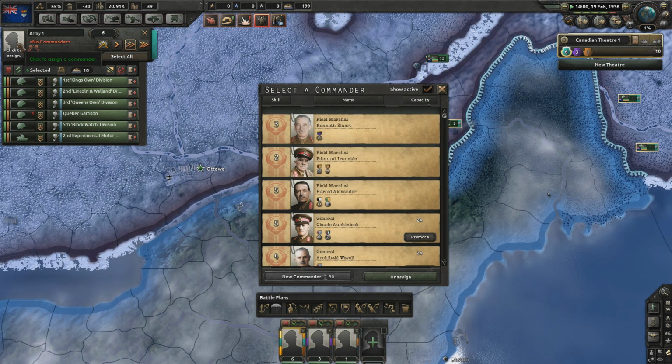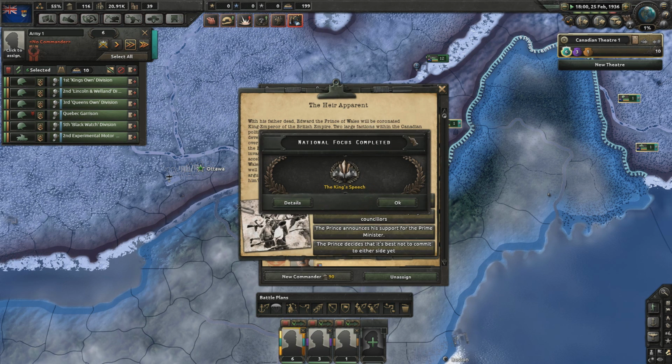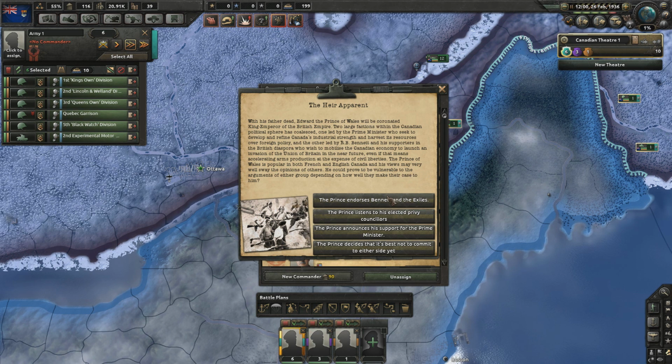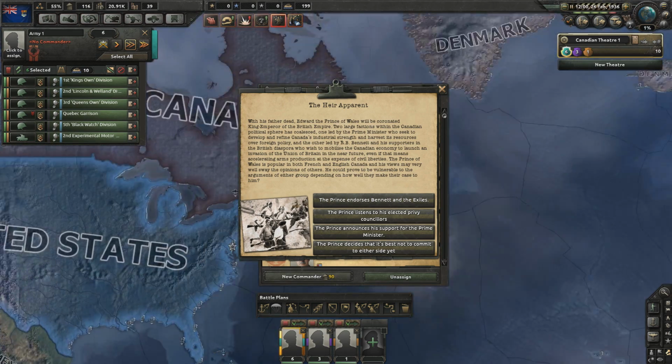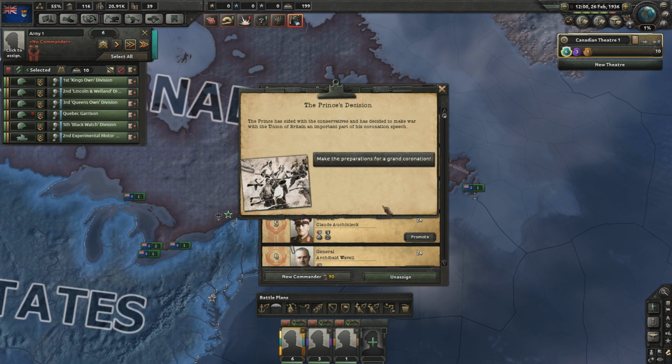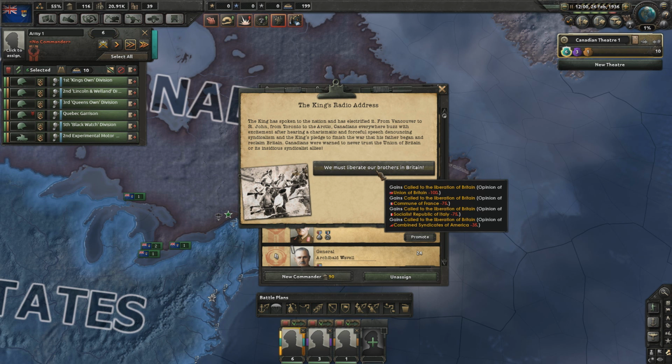So with my actual 6 divisions, let's get Harold Alexander, or, oh, crumbs. So the King's Speech, let's just move that out the way. Okay, so the Prince endorses Bennett and the Exiles. The Prince of Wales is popular both in French and English Canada, and his views may very well sway the opinion of others. My aim will be to eventually go and take back the Union, take back Britain. So we're going to endorse the Exiles, make preparations for the grand coronation. We must liberate our brothers in Britain.